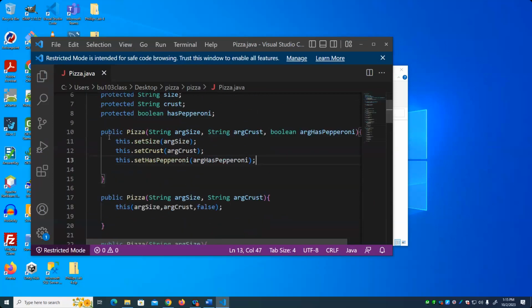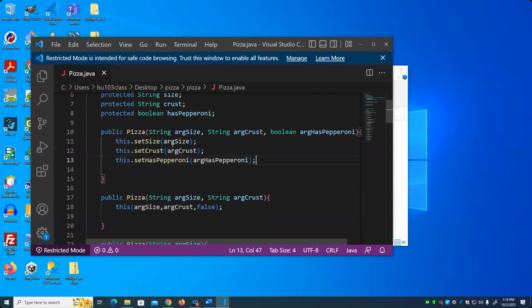Now notice that these call the set methods. I think in previous examples, I just said something like size, arg size. Well, that was okay when we were first learning this. But now that we have advanced a little bit, we're actually going to call the set size method. Why is that?